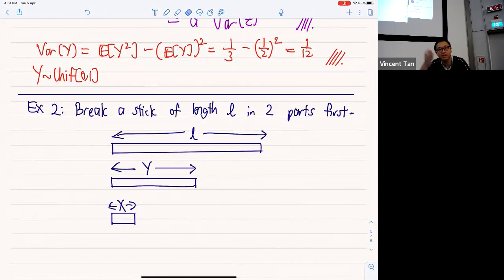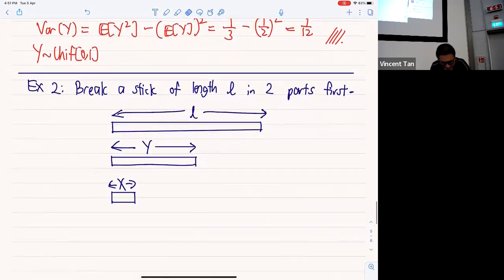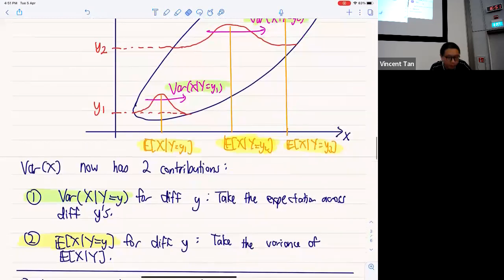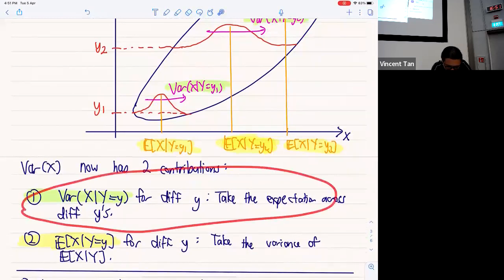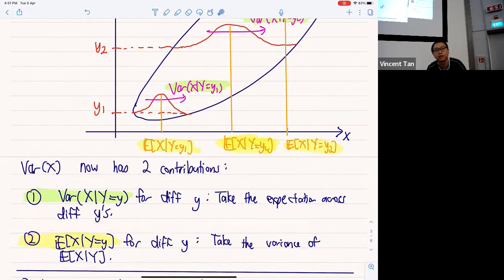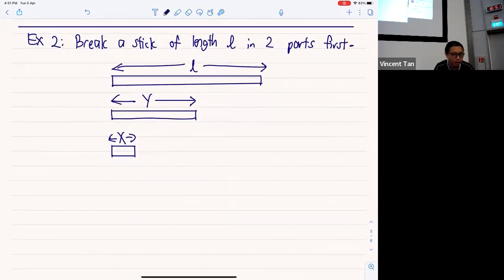He said we know the variance of X given Y, or the variance of Y given X, and so on. But we also need to know the expectation, because as I mentioned, here there are two components. Just now, David outlined one of the components, either this or that, but he didn't tell the whole story. So now we are going to do the whole story. Okay, so now we're going to collect the statistics.